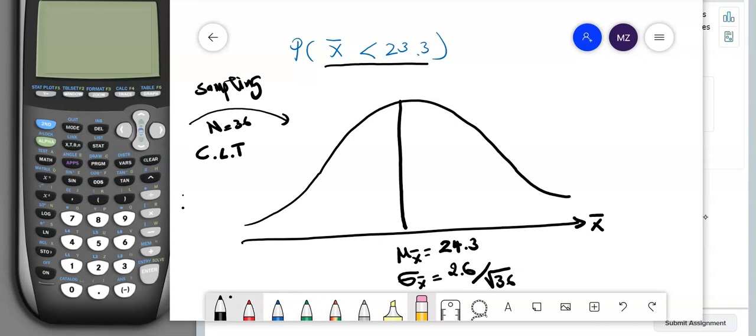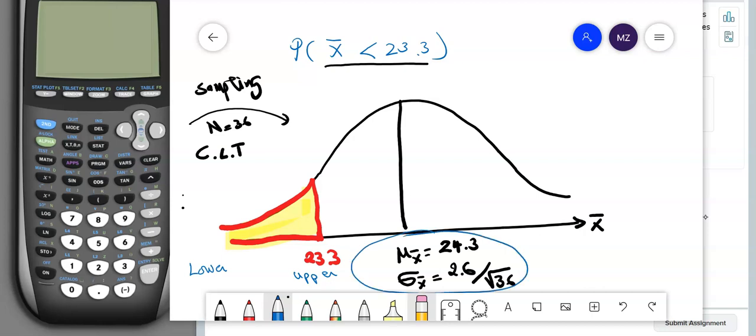Now, what is the probability of X bar less than 23.3? So first of all, 23.3 would be behind 24.3, so you're going to be here. This is 23.3. I'm going to raise a vertical line. If X bar is smaller, I'm going to go left this way, and I'm looking technically for this tail. All right, I'm looking for the area in this tail over here. So again, here I'm going to need the lower bound, the upper bound, and of course I need my environment. All right, so the upper bound is fixed, 23.3. The lower bound is minus infinity here.